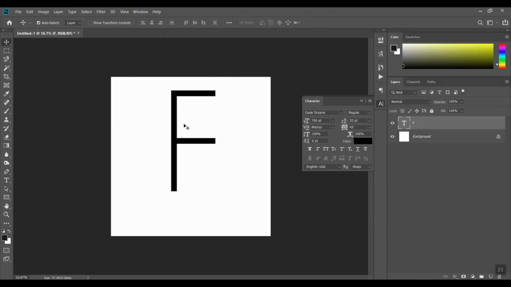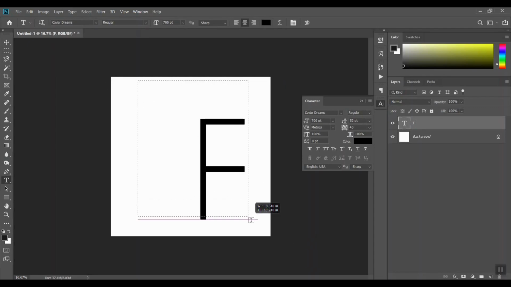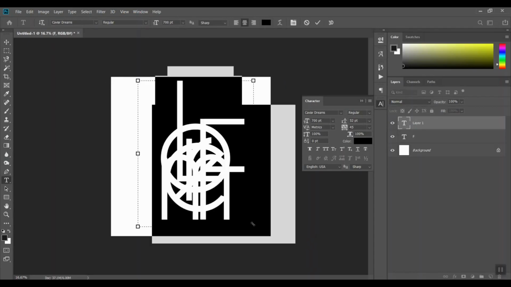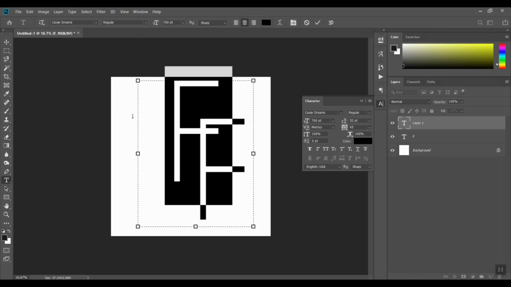So let me move this down here, and then from there I'm going to make a bigger one. So let's do this. And this one has to be larger.